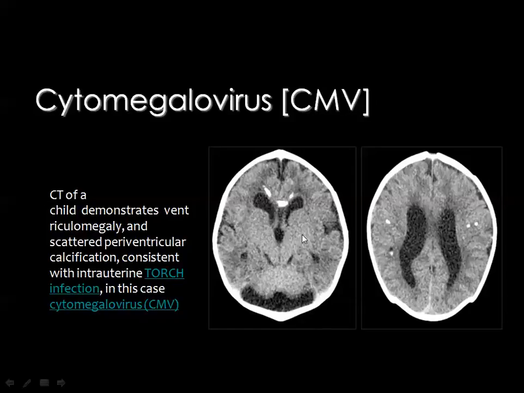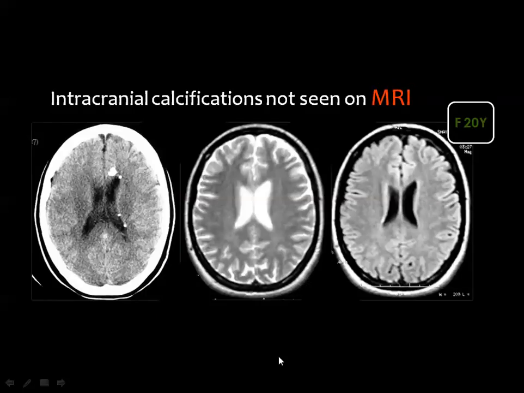Then this is a case of cytomegalovirus infection in a patient with periventricular calcium. This calcium is located also in the genu of the corpus callosum. And here you can see calcium, which is away from the wall of the ventricle. I said that this is not a rule, the presence or the site of the calcium relative to the ventricular wall. Then to emphasize that small calcium is not usually seen by MRI, this is another example.